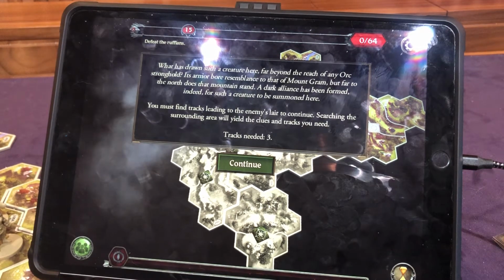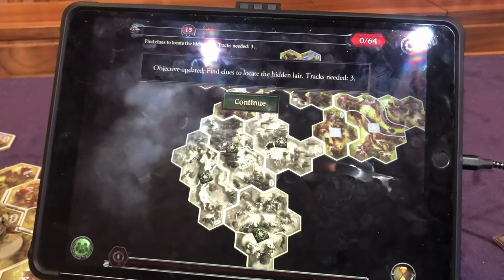You must find tracks leading to the enemy's lair to continue. Searching the surrounding area will yield clues. We need 3 tracks. Okay, so we have to find the clues to locate the hidden lair.